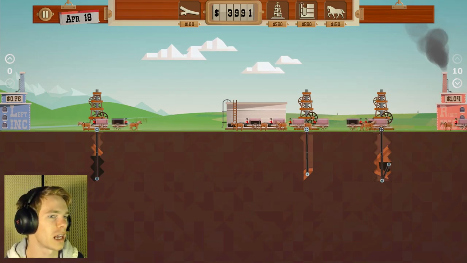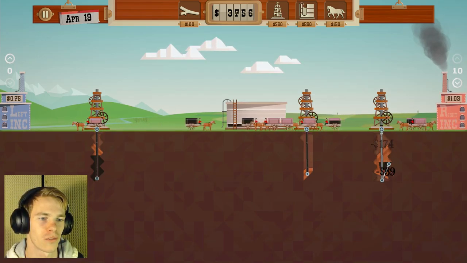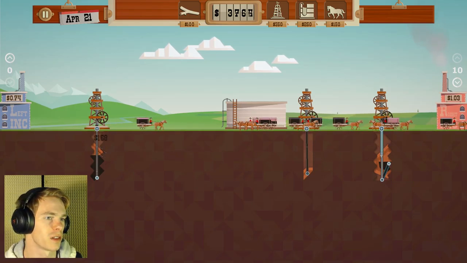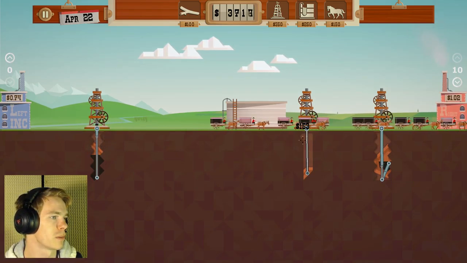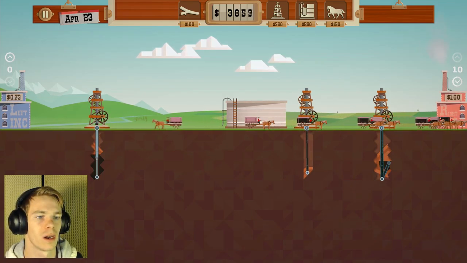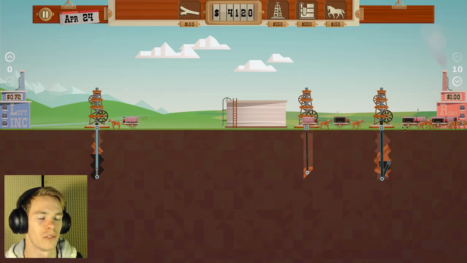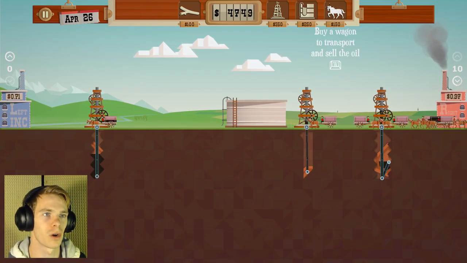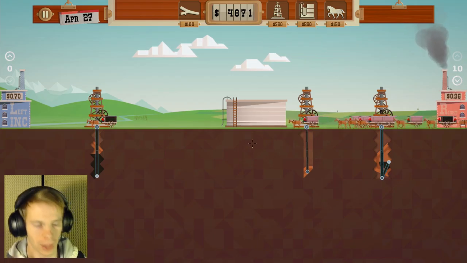We need bigger, faster oil. Okay, you. Go faster. Okay, that needs to work faster. This one needs to be working faster. And that one's gonna really fill up fast now. I need bigger horse chariot things. Horse wagons. There you go. That's what I'm looking for.